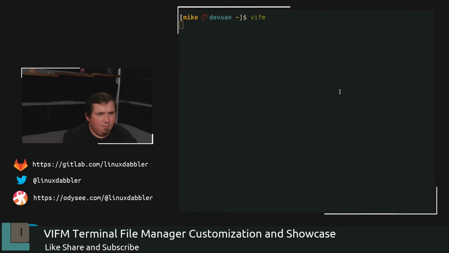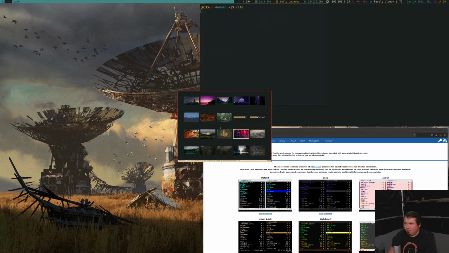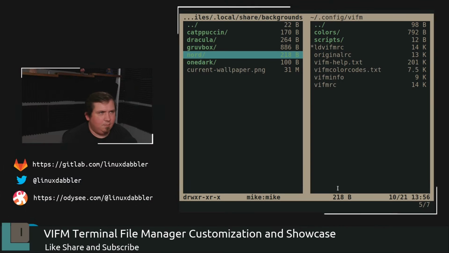So I'm just going to type in :PV. And you can't see that right now, so let me change to the other view and let you see what popped up. And you see I have an SXIV window that popped up, and I can kind of go through and look at all the wallpapers. All right, cool. So :c.